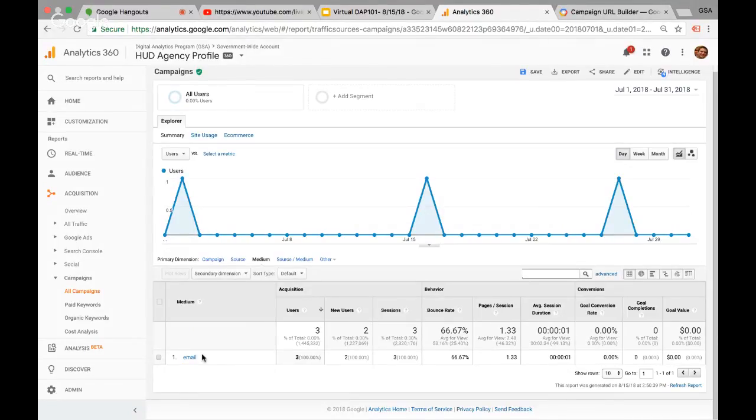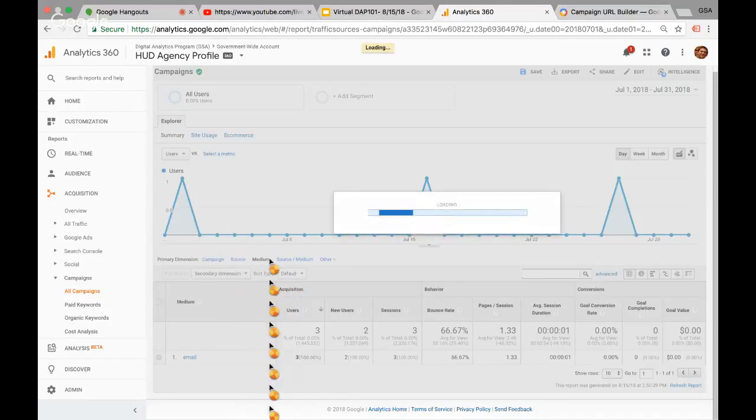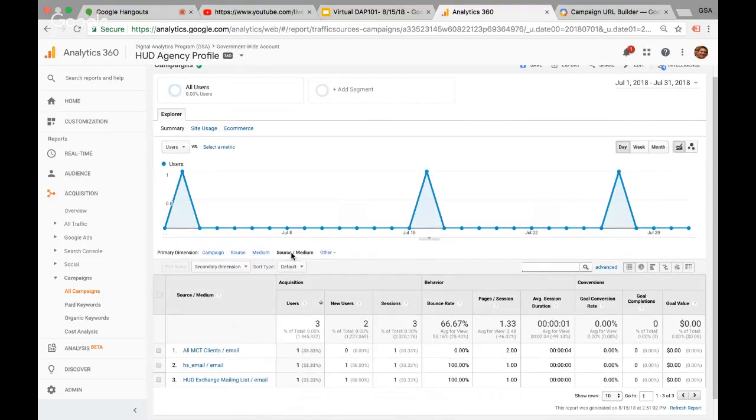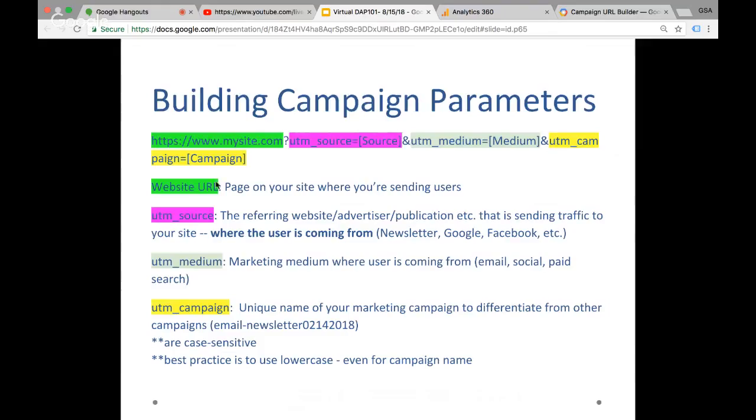And we can bucket it under this one email medium bucket. Now, the cool thing here is that you can start to toggle between these different cuts of the data. What I typically recommend you look at is source and medium. Remember, source is simply where the user is coming from, and the medium is simply the marketing channel where the user is coming from, whether that be email, social, or paid search.